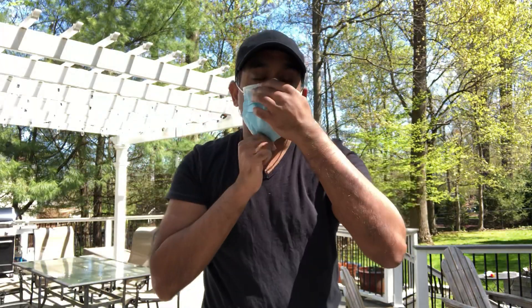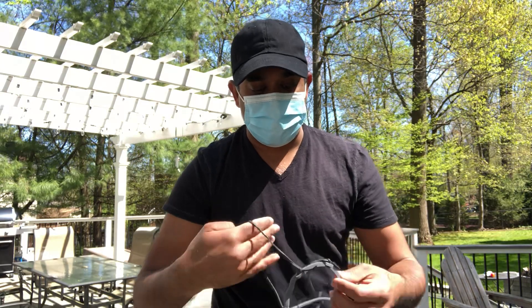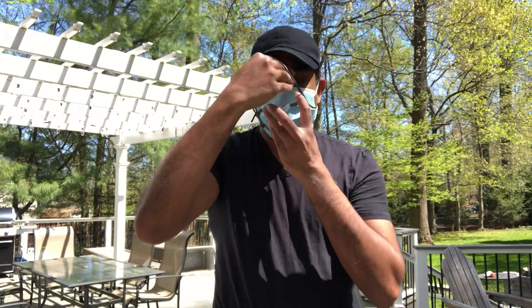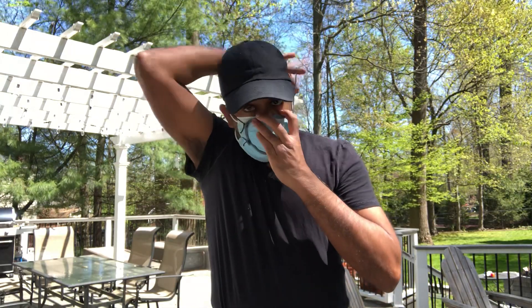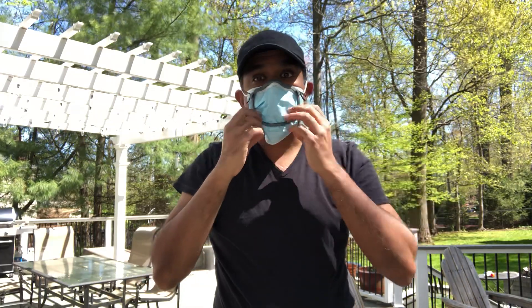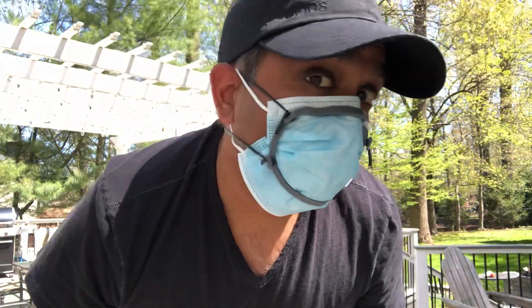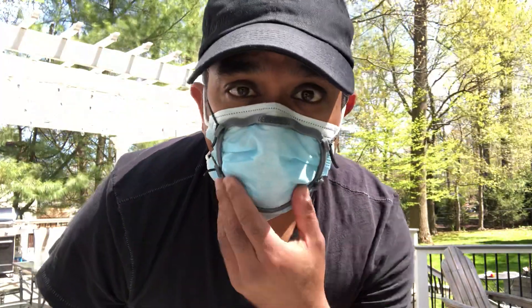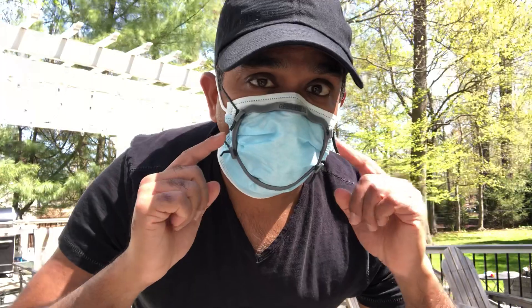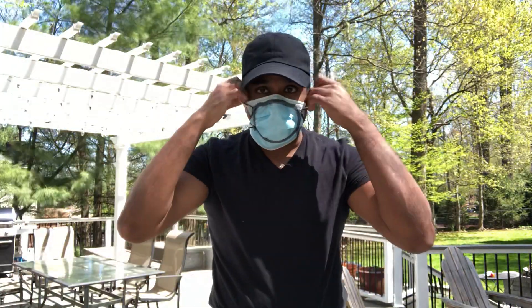It's fit to your face. The way you actually use this is you put this mask on — you can work with any mask, Level 1, Level 2, or Level 3. Then basically I put this on. And there we go. Now I have a really good fit around my face, and there's going to be very little debris or aerosols going in the sides. That's kind of how this works.